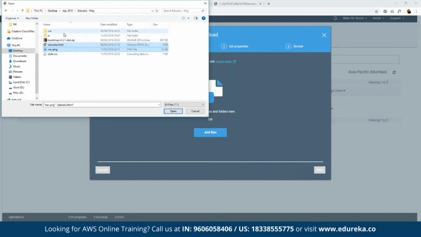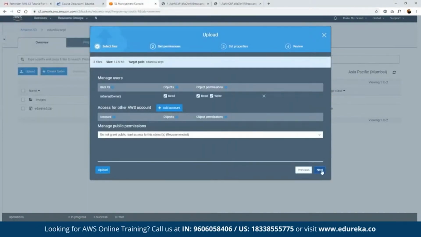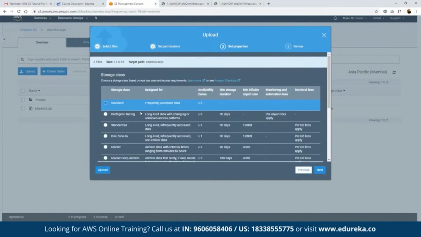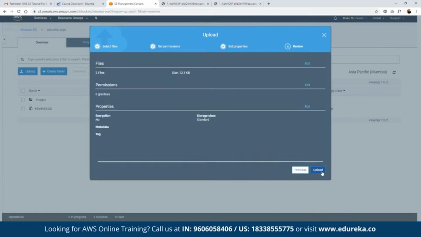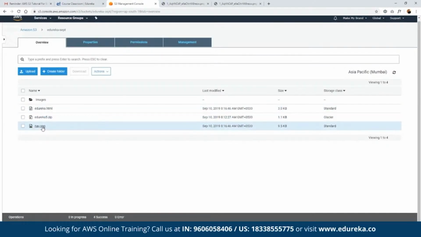And then we have a CSS folder for it too. Now we can click on open, click on next, and add this in the same standard class as a part of the bucket. Let's click on upload. So now as you can see, we have the standard HTML file Edureka with navigation.png also available, right?